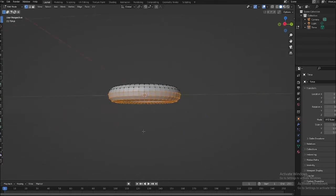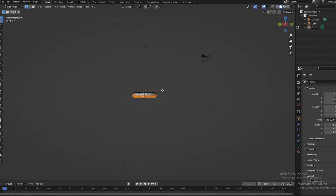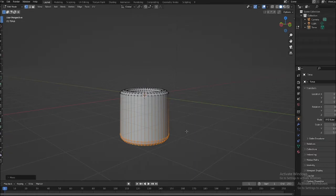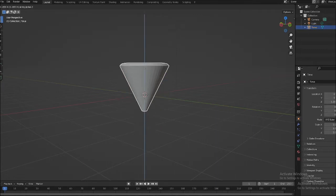So it's important to do the negative Z axis so you can get the actual bottom of it. But you go ahead and press G and Z to scale it down. And then you press S to scale it inward. And you can press G again and scale it up or down either way to make it go higher or lower.